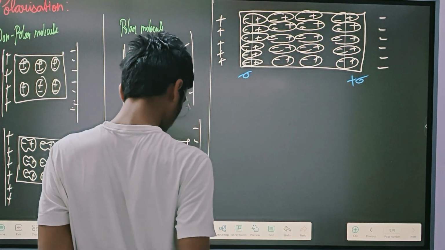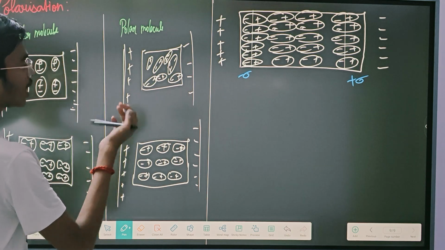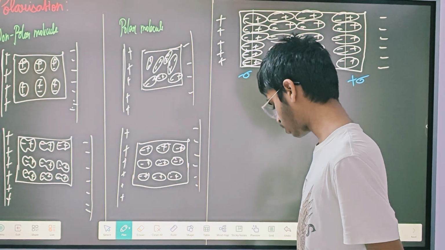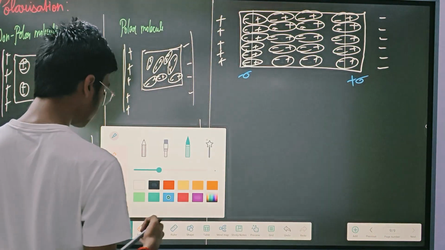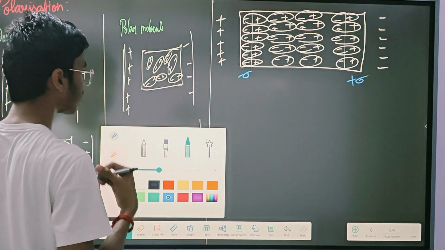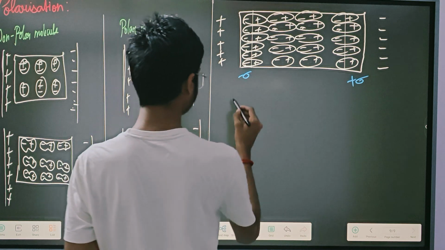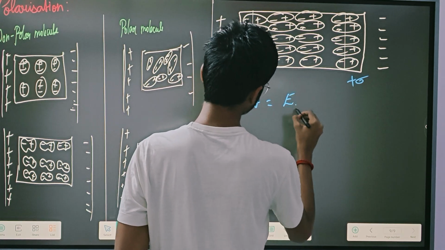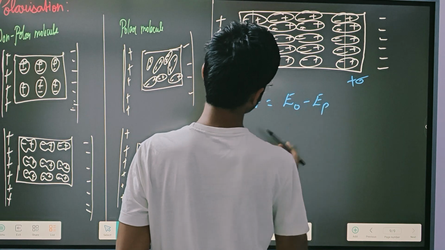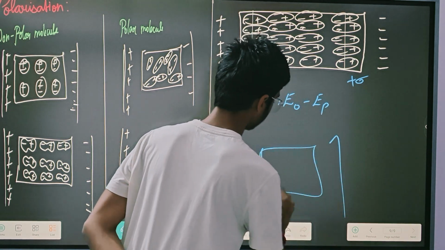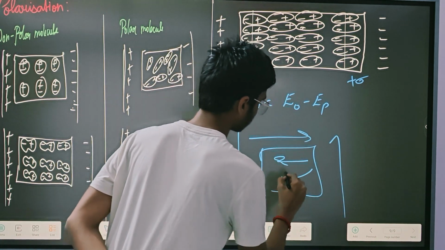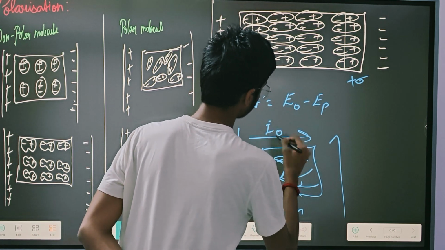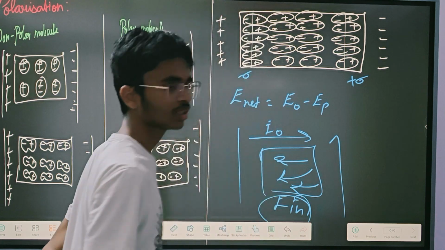Okay, and I have already written E. When I was saying the concept, I said E naught, EP, all of those things, right. So EP is actually E inside here. So here the total E net is equal to E naught minus EP. We already discussed this. So here electric field will be there, here electric field will be there. Here I've written E in, here I've written E naught. So instead of E in, I'm taking E naught, EP, that's it.